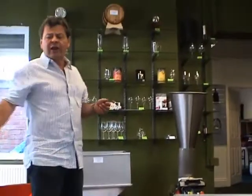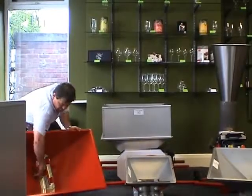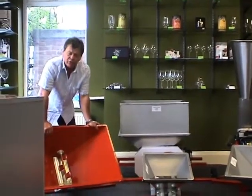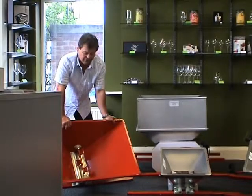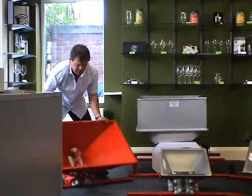Now if we're doing soft fruit, not quite so important that we pulp it. If we're doing grapes, then the grapes do need to be pulped a little. If we are doing a wine from grapes, then the crusher we would recommend is this large red one here. As you can see, it has got two flat milled wheels, so that when the grapes go in there they'll press them and we'll get lots of lovely juice out of it. This is a painted model and it's not really suitable for doing apples, because the acidity of the apples will eat into this paint and it will need heavy maintenance on a regular basis, so we wouldn't recommend this particular one for apples.